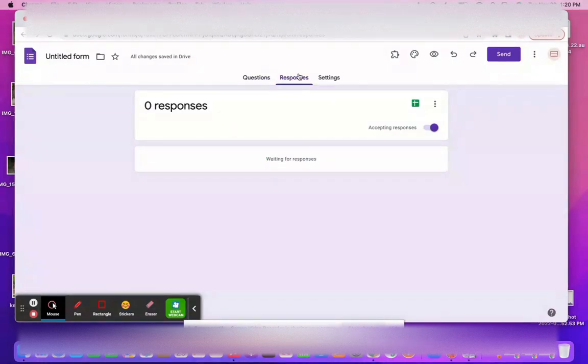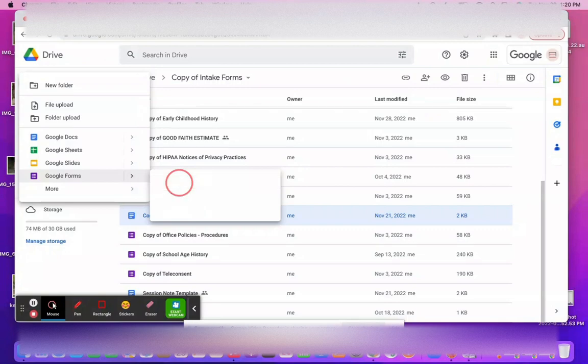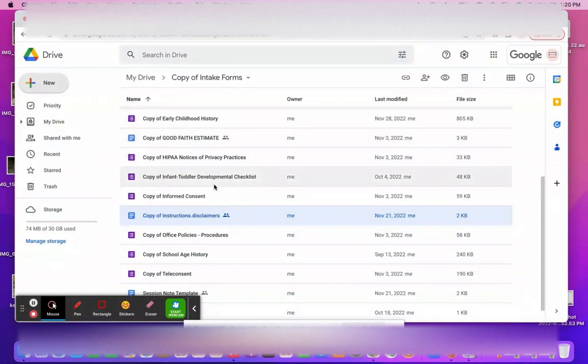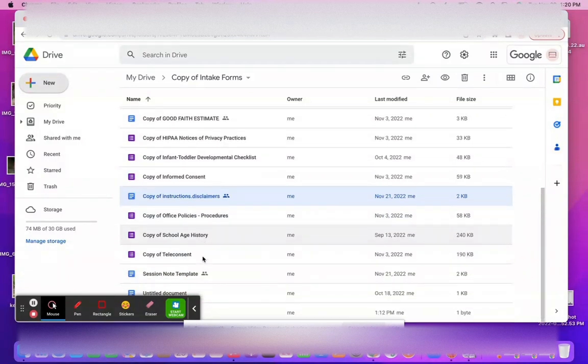I'll show you in one that I have where, let's see if I can pop that open now and show you. Trying to see if there's one I filled out to give you an example. I don't think there is actually.